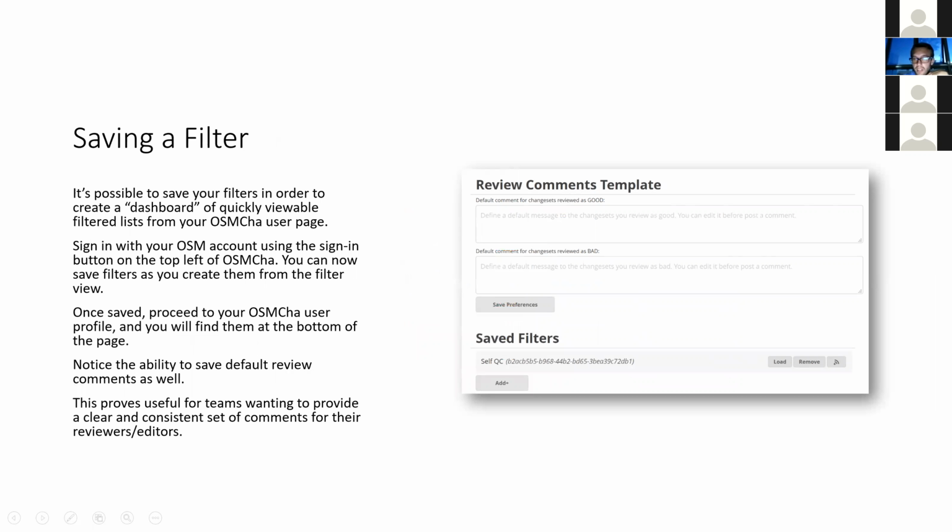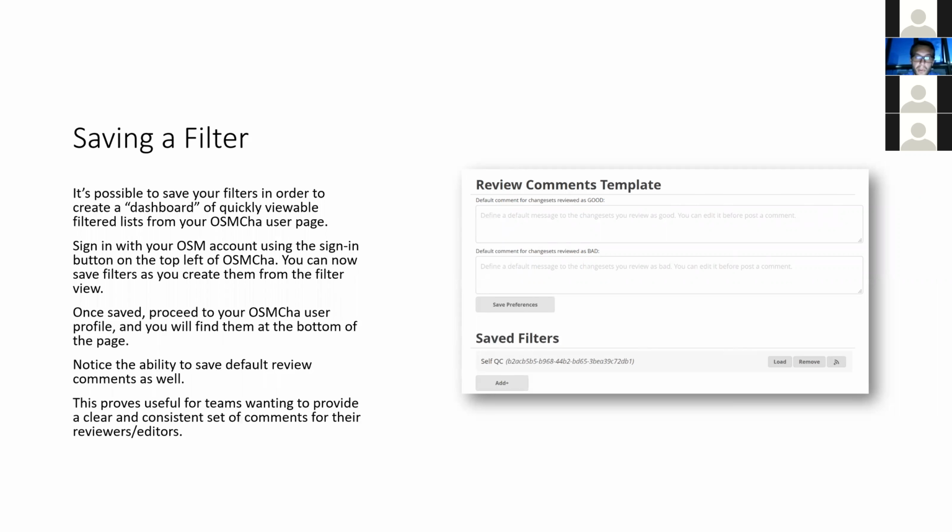Another way to keep this in a more convenient and easy to use space is by saving it. By signing in on OSMCHA, you have a small and really simple user dashboard related to your username, which is what we're seeing here on the right-hand side of the presentation. There you can save comments for review, default for good and default for bad, and you can also save filters.